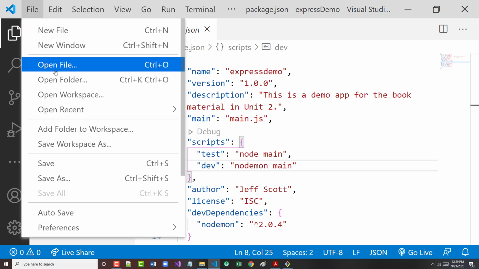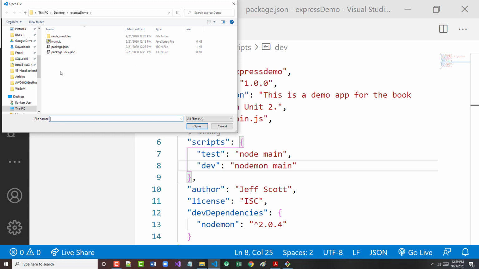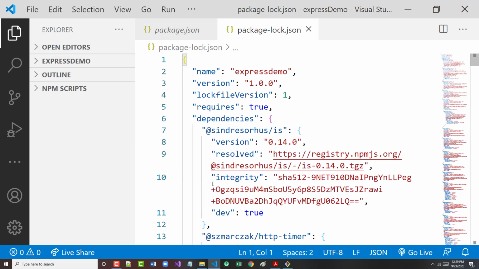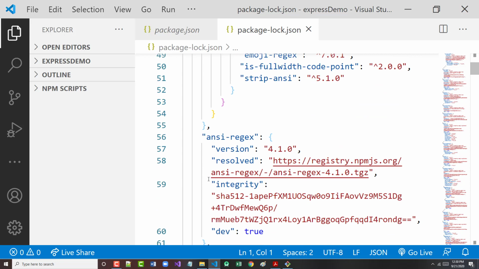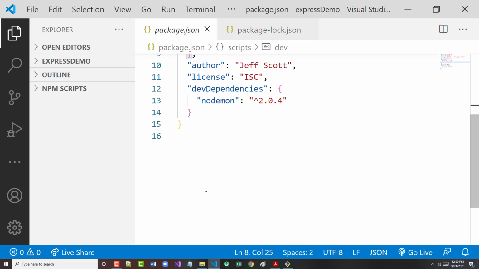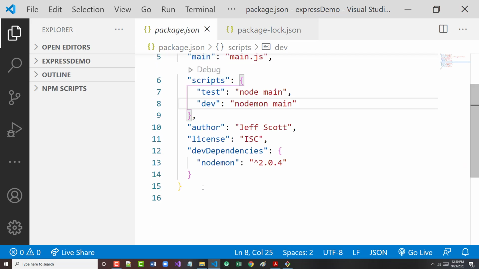All right, the other file that I want you to open up here is package-lock.json. This in here literally has all those dependencies in it. The reason that file is important is anybody who ends up using this will be able to tell the versions and stuff that you used. All right, I'm just going to stop right there as far as that goes, because that's fine. Now, if you open up your package.json file again and look at the bottom, it should now say devDependencies. All right, that's good.